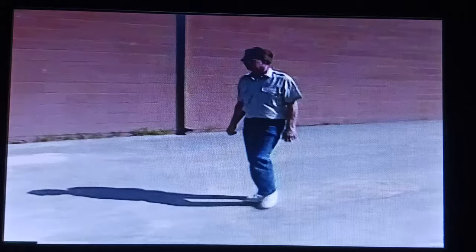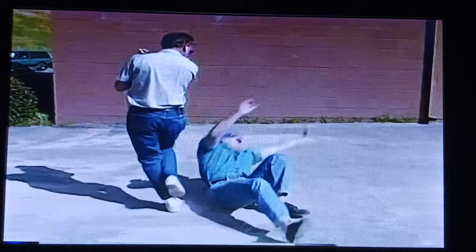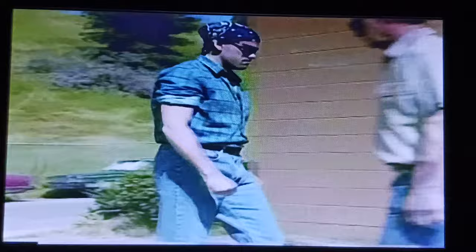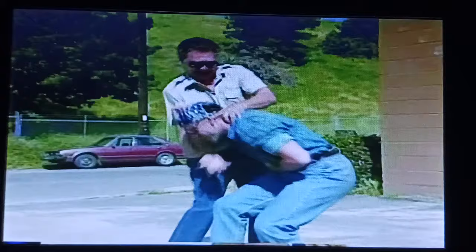Avoid the punch by blocking and sidestepping at the same time. If you miss the block, you'll avoid being hit. This type of confrontation goes on every day in our society. An innocent person walking down the street is assaulted. Instead of being helpless, with Aikido, you know how to defend yourself. Block the assault, counter, escape, run to the police, and tell them of the incident.